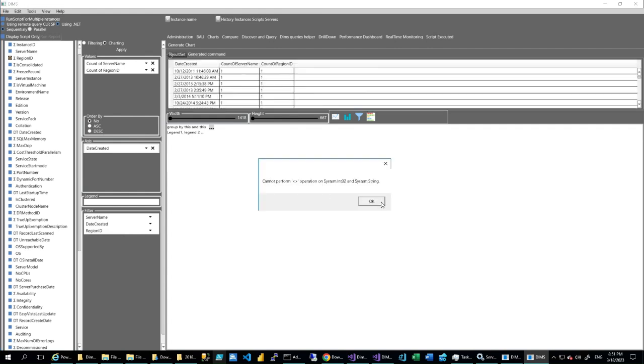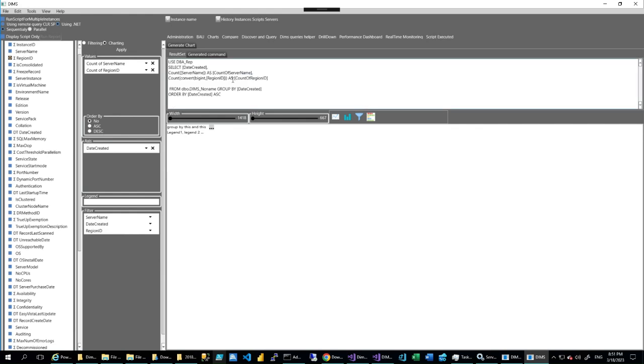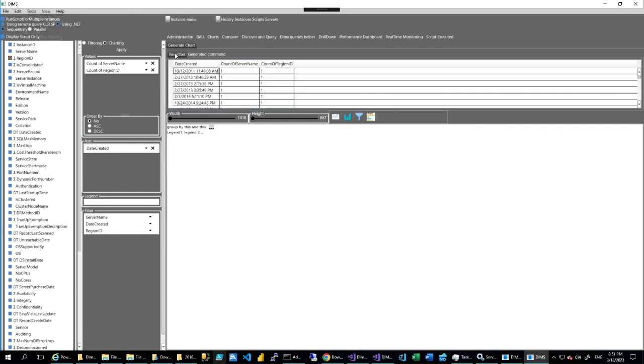Cannot perform operation on System.Int32 and System.String. Okay, so let's look at the generated command. Let's go to the result set. I have date created, count of server, count of region.